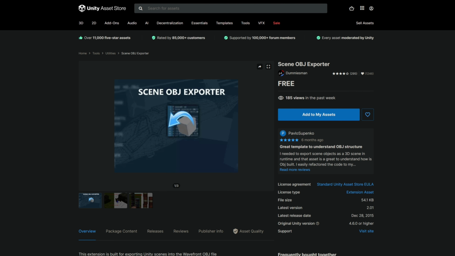For Unity, you can go to the asset store and find your model which you're going to use. Once you've found that model, you can import it into Unity, and then you'll also need to grab the Scene Object Exporter tool. Once you've got your object model in Unity, you can click on your object and then go up to File, Export, and then Object, and this will export it in the correct format for Trailmakers. That's basically how you get your mesh from Unity straight into Trailmakers.